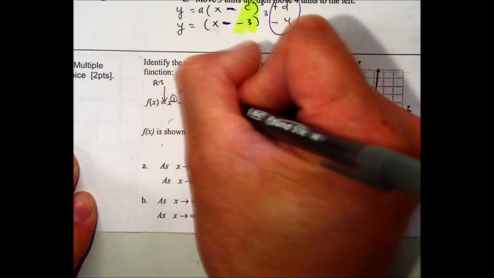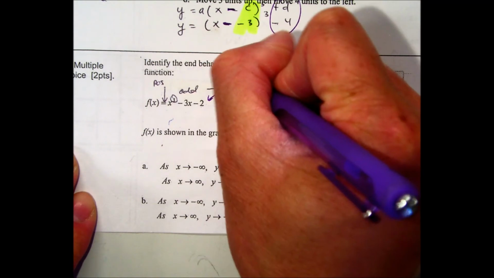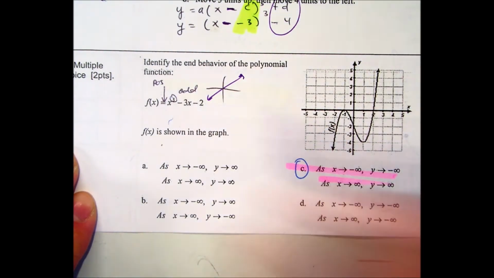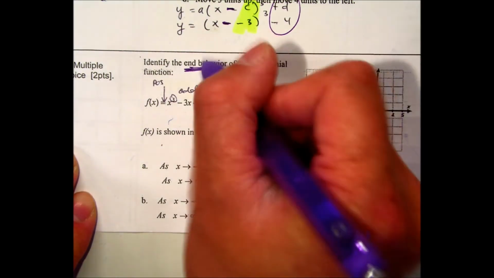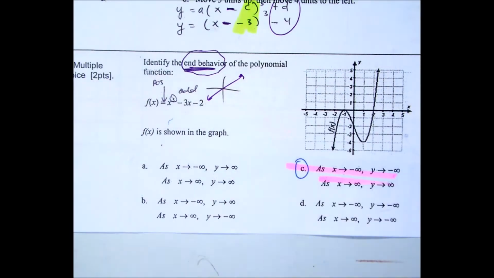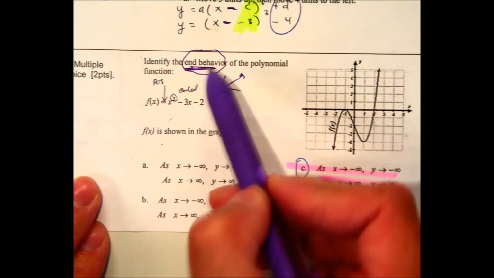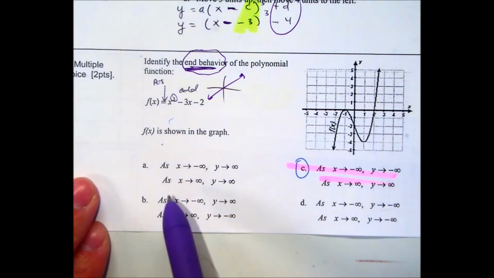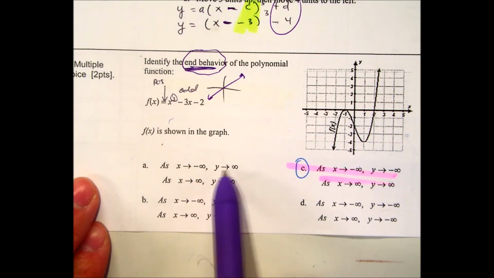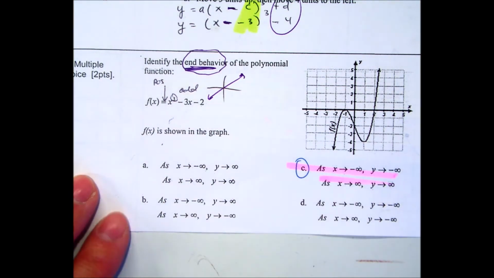This is an odd, so like all odds, it's going to start down and go up. And we already have that. See that? That's what it means by end behavior. So if you're studying, you're making flashcards, whatever it is, you're teaching your teddy bear how to do quiz corrections. The great thing about using end behavior is you should have that sentence frame. As x approaches something, f of x or y approaches this. And then as x approaches something, y approaches this.